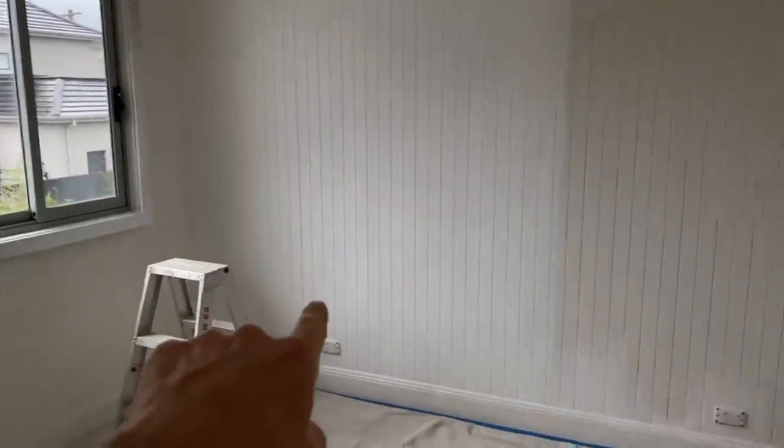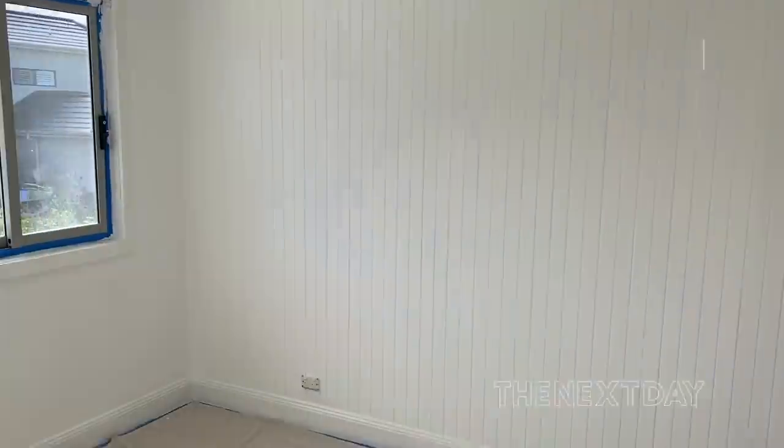Started painting the wall in the Pilates room today. It's actually a lot harder than I expected. I'm having to go through with the paintbrush and do each line individually just to get the paint in there and then go over with the roller. So it's been challenging, but it looks good. Last day of painting today, but it looks good.